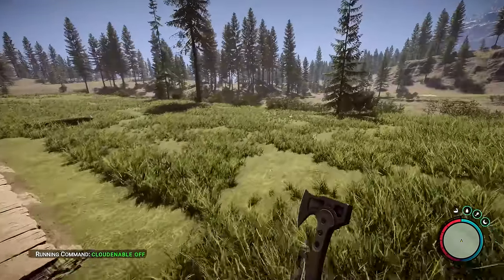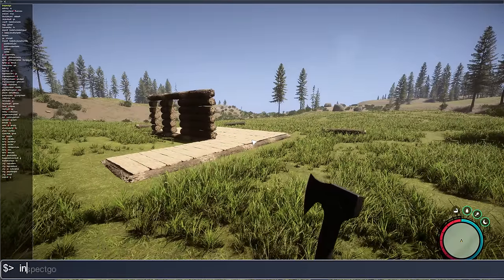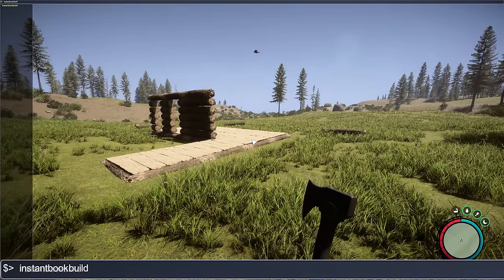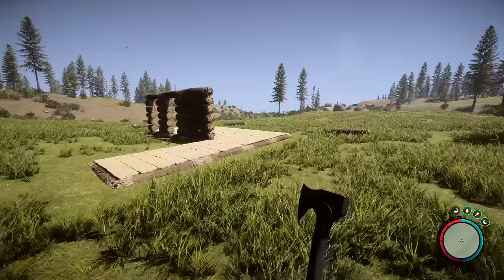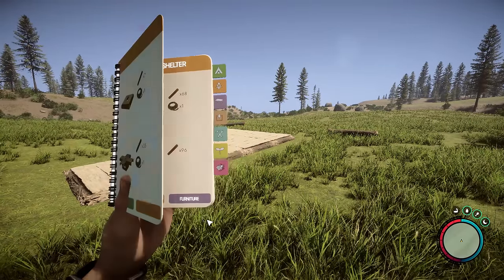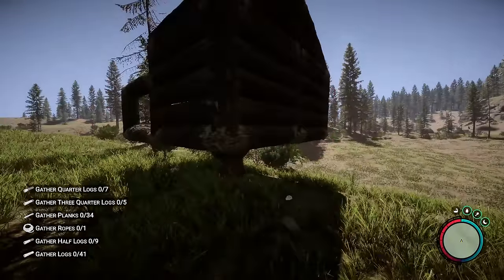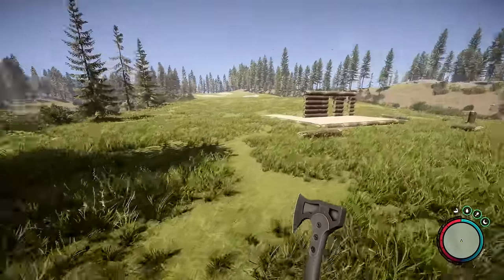I'm glad the clouds are in the right position then, so it could give me a good example of why I use it. The next one that I would probably use is instant book build. If you're doing freeform building, this is useless, but it's handy to have after you finish and you want to decorate. So when you turn that on, anything in this side of the book is placed instantly. I've got a tree house. I'm just going to whack it in the tree. Yeah, instantly places. So you don't have to go through the manual placement of things.